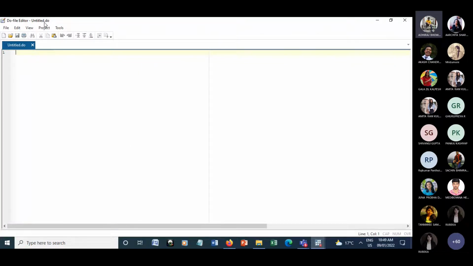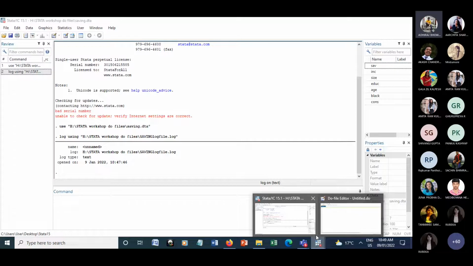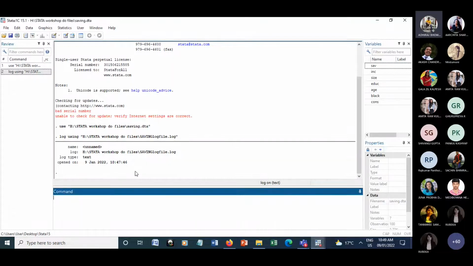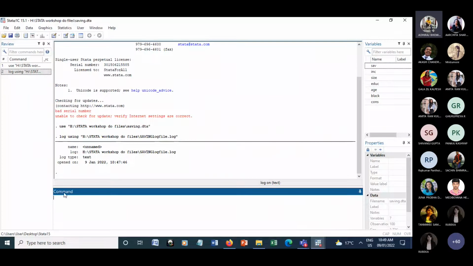Here also you can save all your commands, but there is an important difference. In a log file, whatever you type gets automatically recorded, but when you use the do file, you will have to copy paste the commands from this window to the do file. I will just show it to you.